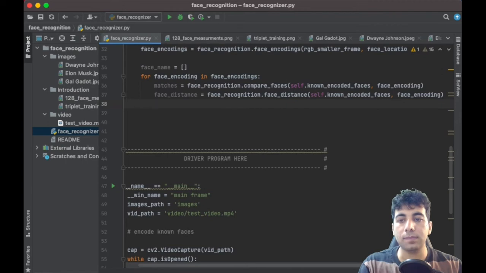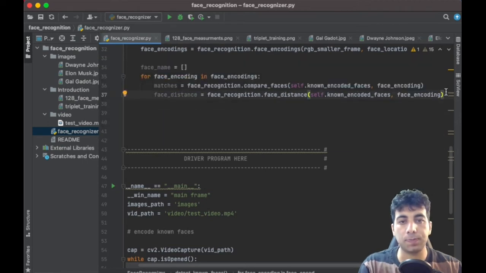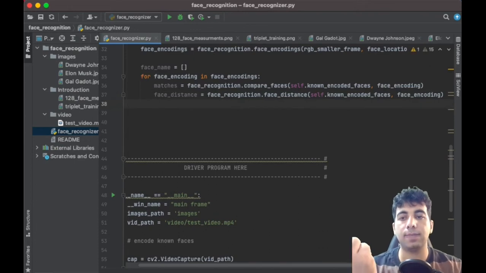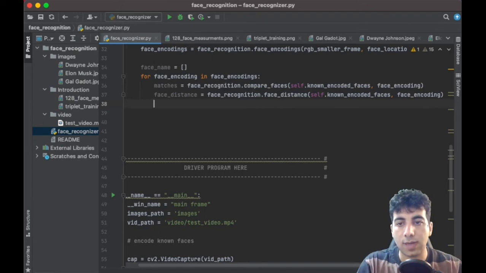So what we need to do now is to find the best match among the faces, and let's just write it: best match index.